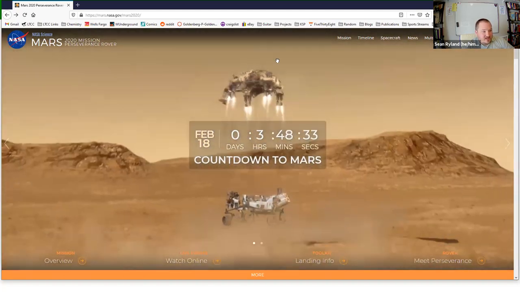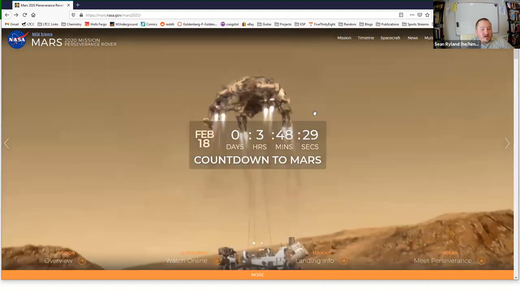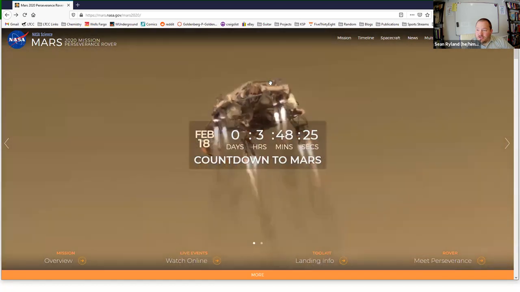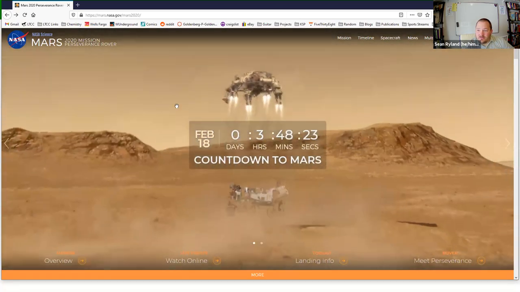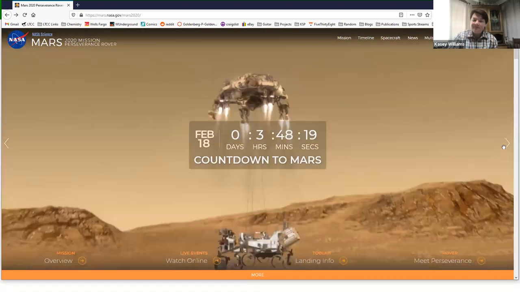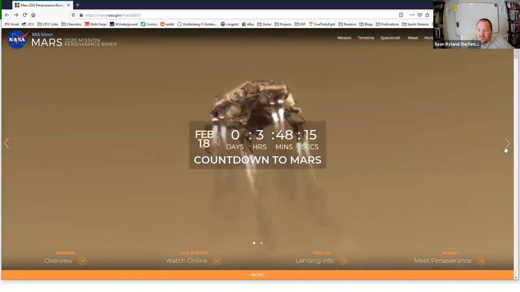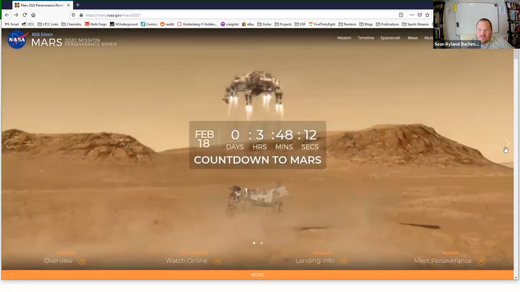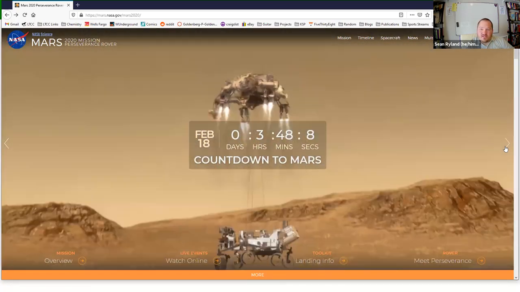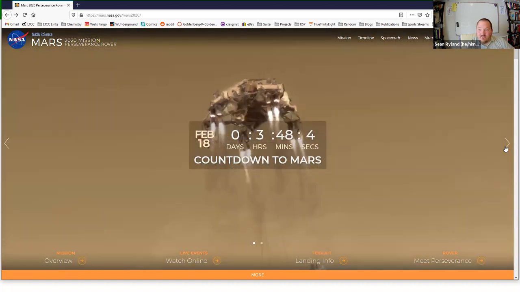And interesting side note, as long as we were talking about random engineering things, does anybody know why they don't just use parachutes for Mars? Not enough atmosphere. I think the atmosphere on Mars is only about 10% of our atmosphere. Maybe even a little bit less, might be more like 8%. So basically parachutes wouldn't slow it down enough. The terminal velocity is still too high because there's just not enough air resistance.